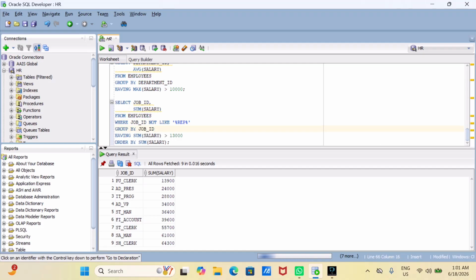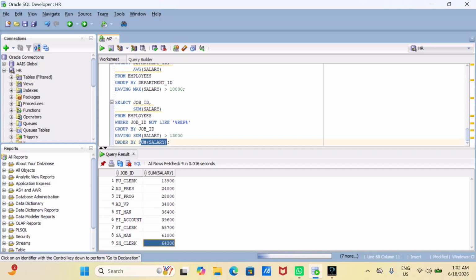Then it will group the total salary, that is the complete total salary job ID wise, and then filter out only those total salaries which are greater than the value of 13,000, and then it is going to sort the entire data according to the sum of the salaries job ID wise, and this will be the result.